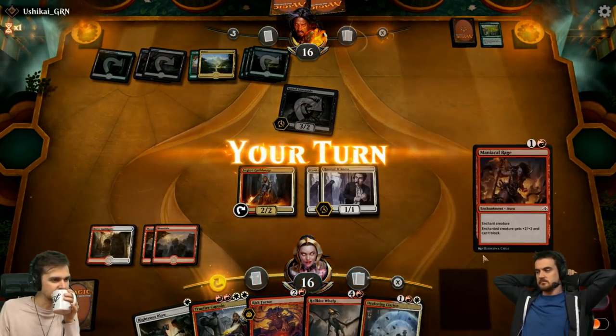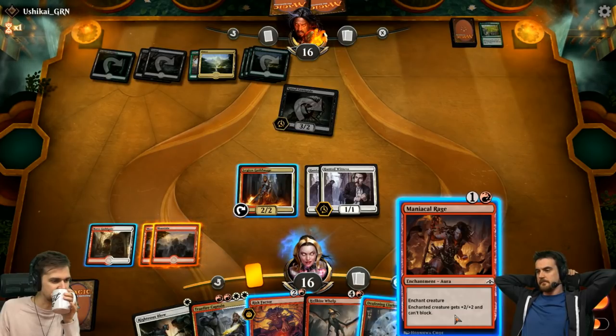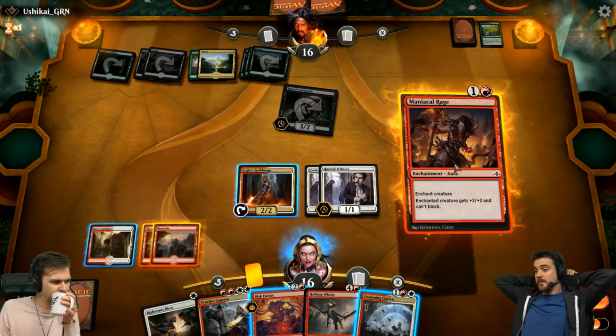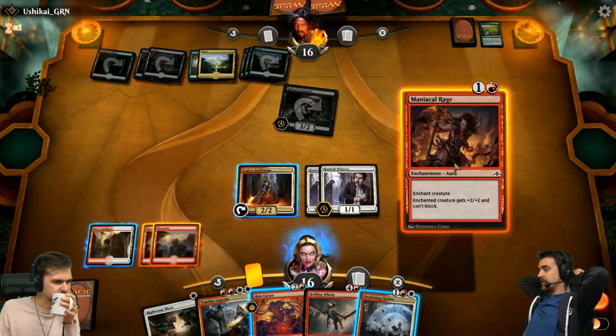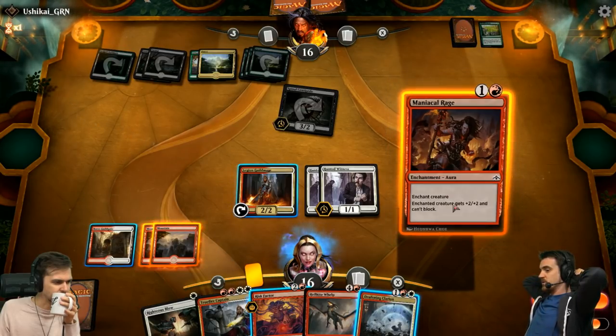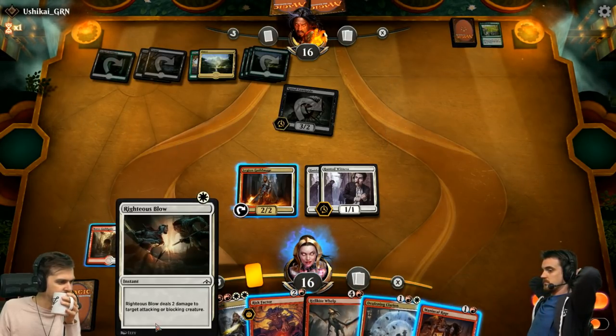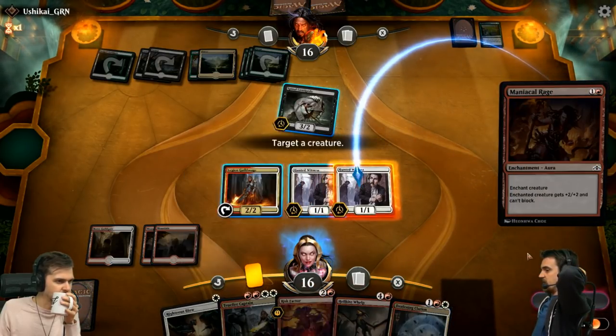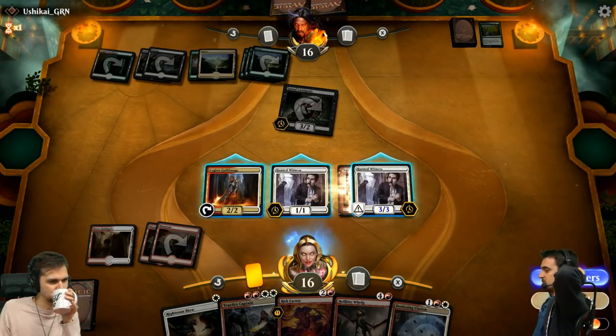That's punishing. But we can now attack for four, so maybe we want to just slap Maniacal Rage on one of these boys and just go to town. Yeah, I mean, what we could do is keep Righteous Blow, and the next time a centipede comes in, just blammo, Righteous Blow it. Yeah, that's true. All right, so we could just go Maniacal Rage on one of our guys, and then just everyone attacks.